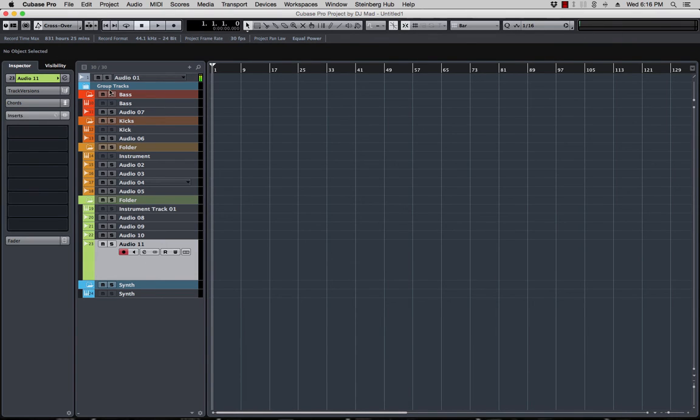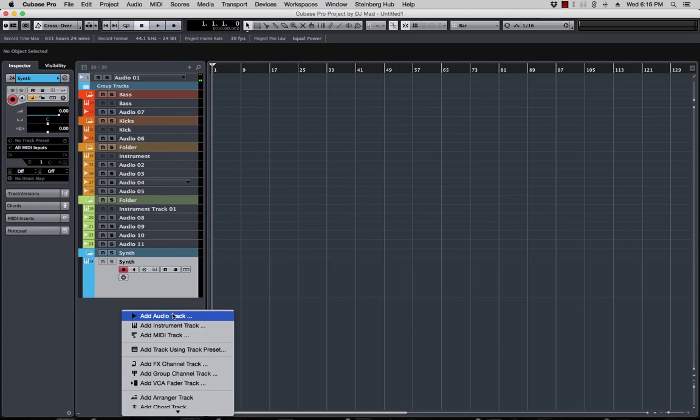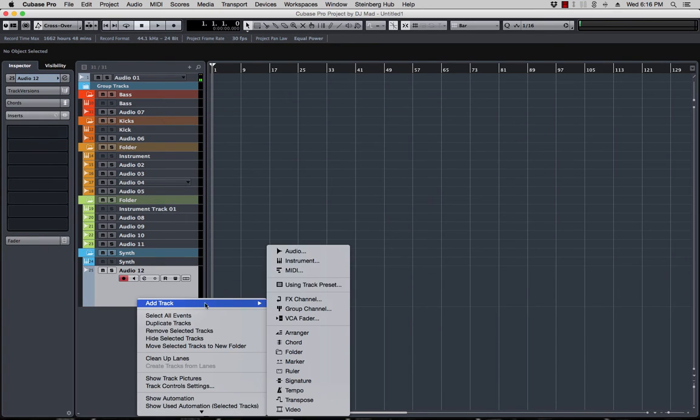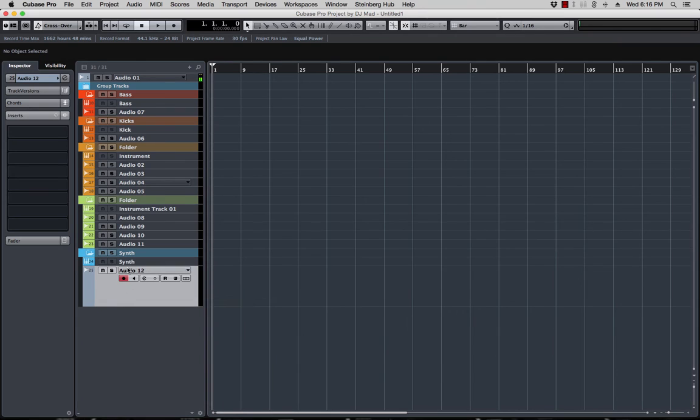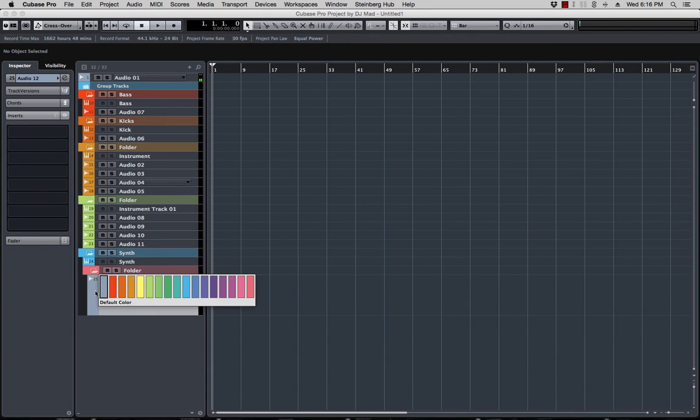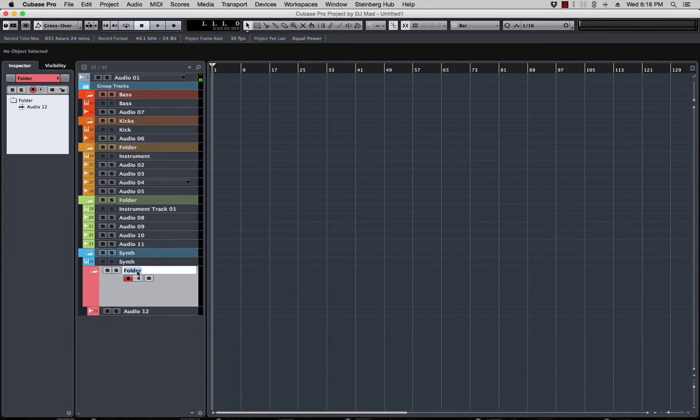So all right, so I got this going on. I got the synthesizer, and then last but not least, audio track. I want to have a mono audio track, which is, yeah, that's just enough. And then move to a folder. I like to color these, whatever this color is, I think is pink. So this would be my vocals. This is our effects.